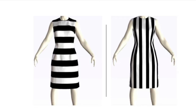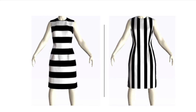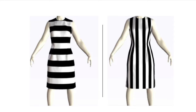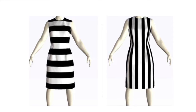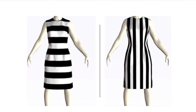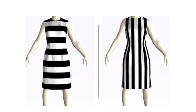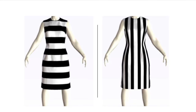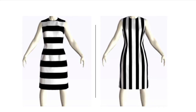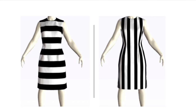Let's start with lines. Take a look at these two dresses — which one do you think makes you look taller? Our human eyes follow lines. The faster our eyes move across a line, the longer and slimmer it appears. Anything that breaks or stops eye movement along a line shortens and draws attention to the break. This horizontal striped dress breaks your eye movement, while the vertical striped dress contains no breaks.